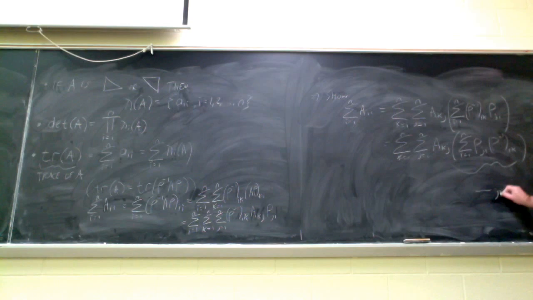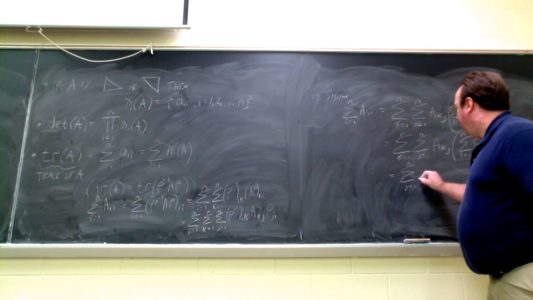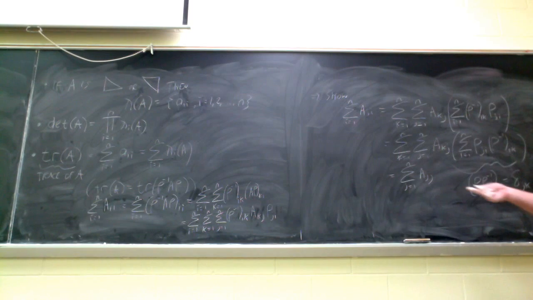The P inverse jk. Yeah. But P P inverse is, yes, it's identity. So this is equal to the Kronecker delta_jk. It's equal to 0 unless j is equal to k, in which case it's equal to 1. So therefore, all the terms in this sum go away, except for the ones where k is equal to j. So I get the sum from j equals 1 to n of A_jj, the sum of the diagonal entries. So, done. Alright, so it's nice to know I can still do proofs off the top of my head.